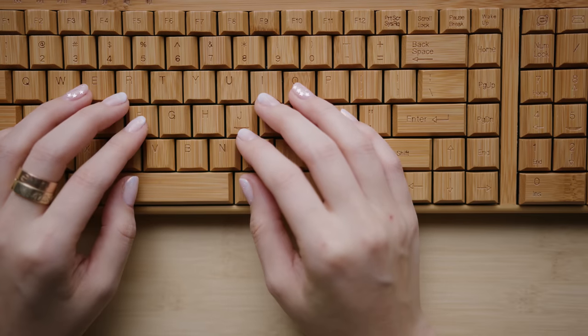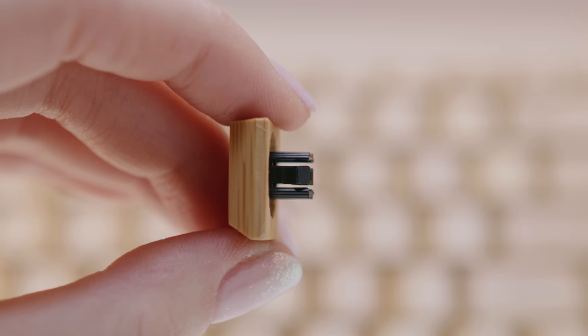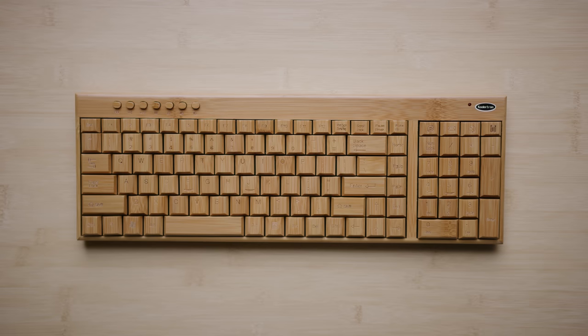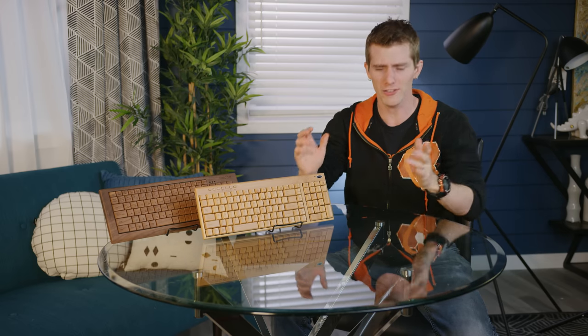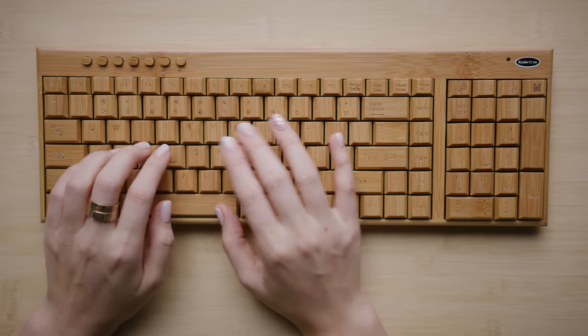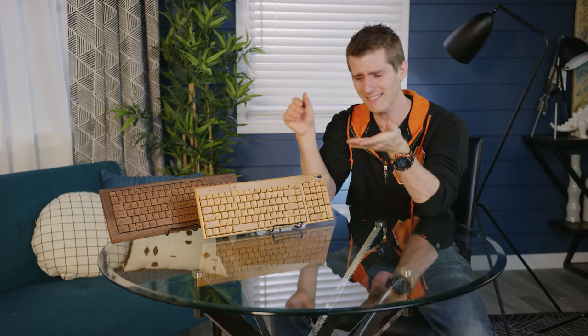What about the practical aspects of this showdown? The bamboo board, believe it or not, is actually surprisingly decent to type on, since it's one of those mem-chanical keyboards — meaning the switches are membrane, but a small lip on the keycap gives the stroke a more tactile feel. It's not as loud as Cherry MX blues, but it is louder than your typical membrane board. It's got a bit of a weird layout: a full 104-key keyboard with a numpad but with compact navigation keys. I might even go as far as to say that I like typing on it — at least I would if it weren't for that astonishingly heavy spacebar. This thing takes the force of Thor's hammer to press down, it's shorter than normal, and it sits left of center, leading some typists to accidentally hit the alt key instead.